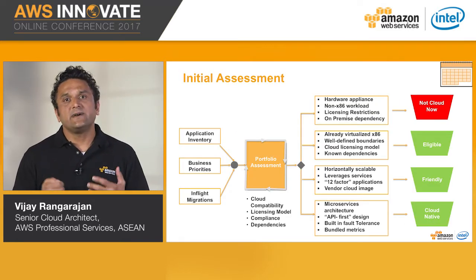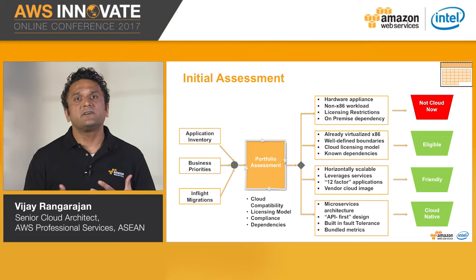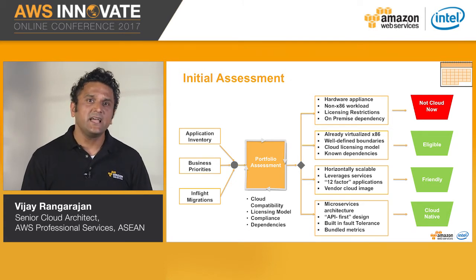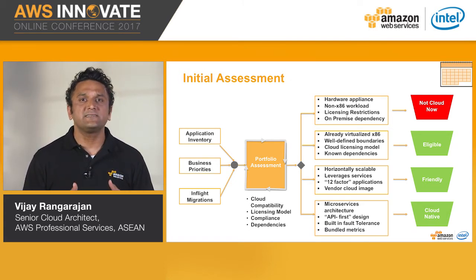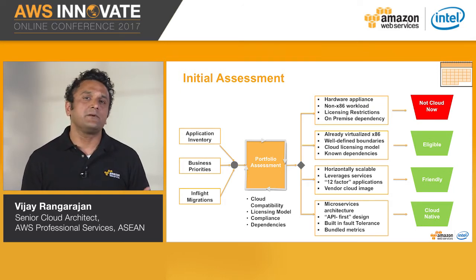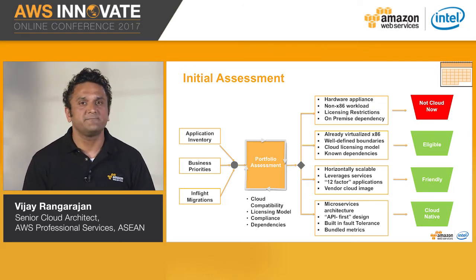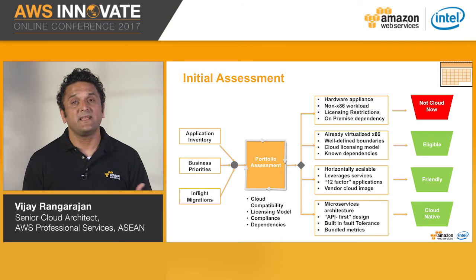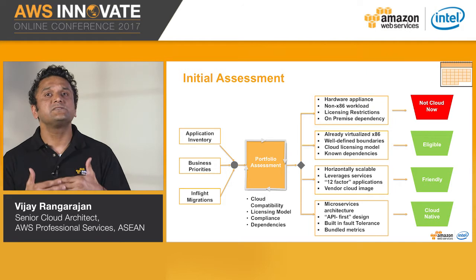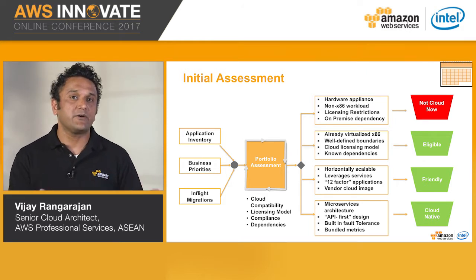And the next thing is to do an initial assessment. One of the outcomes of an initial assessment is to derive a heat map of your current IT portfolio. That is, you will need to perform a portfolio assessment based on each application and perform due diligence on a couple of things like cloud compatibility, licensing model, compliance requirements, especially if you're operating in highly regulated industries. You also need to check for the upward and downward dependencies, and then bubble sort the individual apps as per your business requirements.